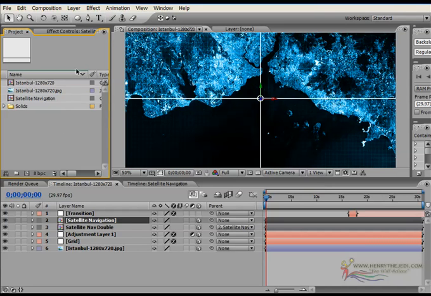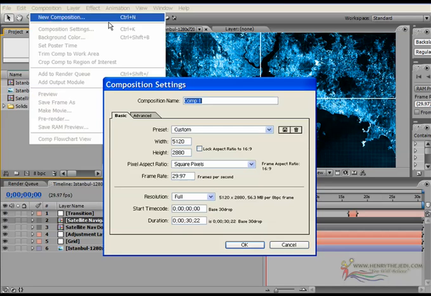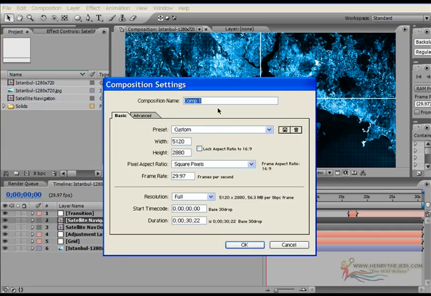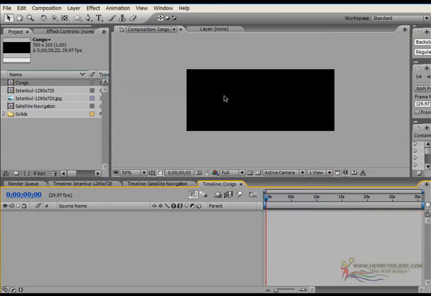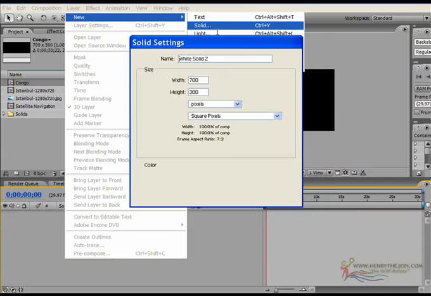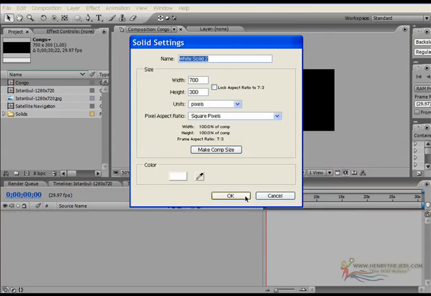To do that, we're going to Composition, New Composition, call it Congo, because it will contain the word Congo in it, and then let's change the width to 700 and the height to 300. Click OK, and then in here we go to Layer, New, Solid. Click OK.